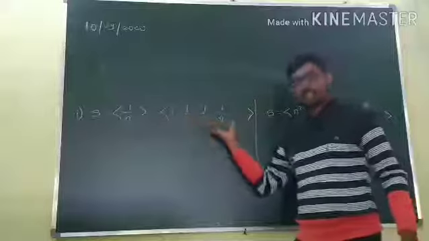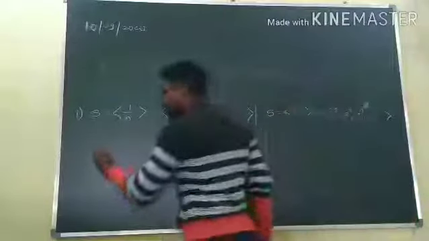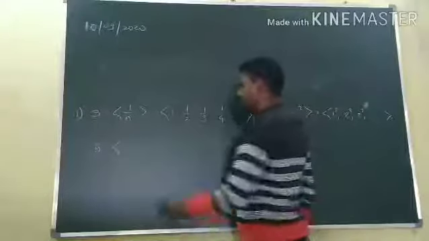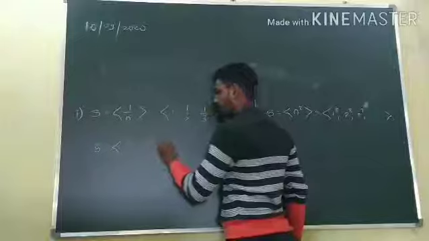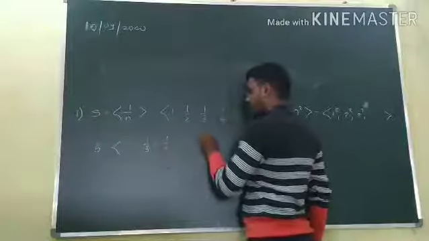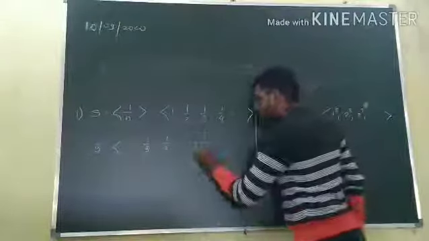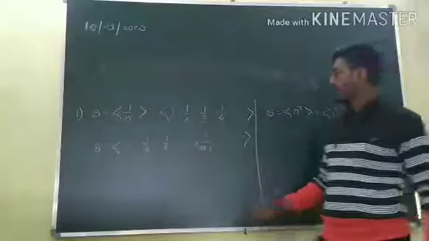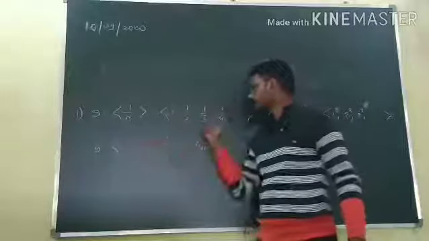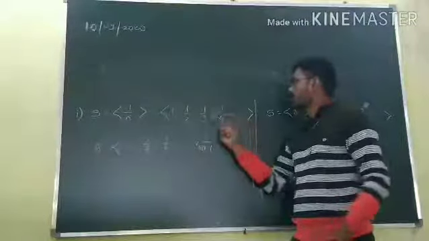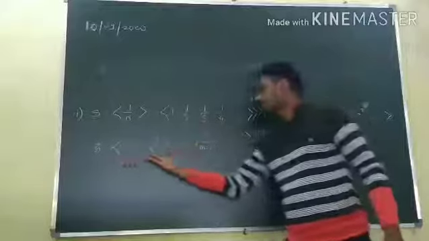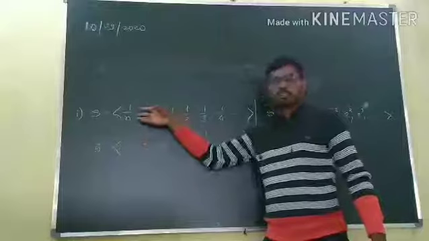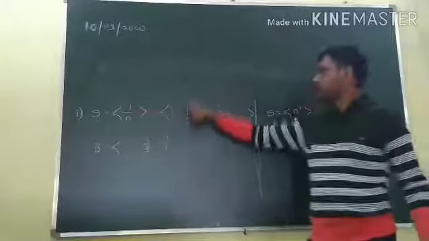We will get our sequence. Now we define s bar is equal to 1, 1 by 3, 1 by 5, up to somewhere 1 upon twice n minus 1, and so on. So what we have done is just take the first term, then the third term, then the fifth term. So we have taken a subsequence. It's also infinite, and the original sequence is also infinite. So this is a subsequence of this sequence.